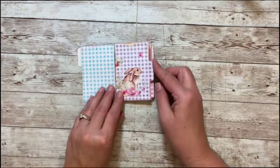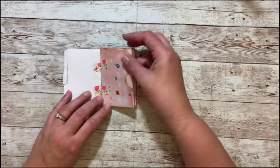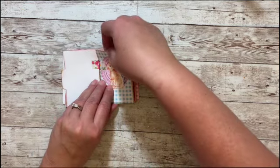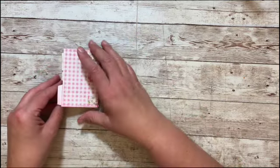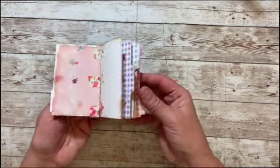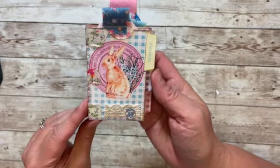Here is our little book so far. When we open it, it just flips like this — we've got some sticky parts. Our pocket's here, and this one opens up, and we have a pocket on the top. So now we can just go in and decorate our little book. Isn't that cute? Look at the little binding — so cute. Let me get some things for decorating.